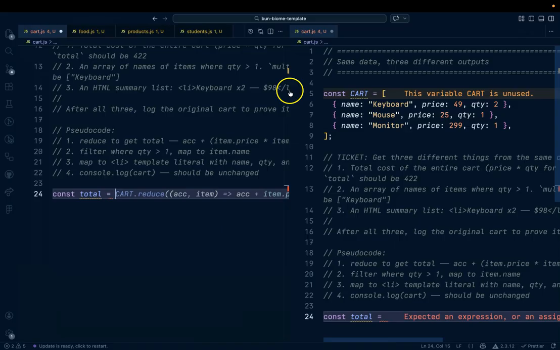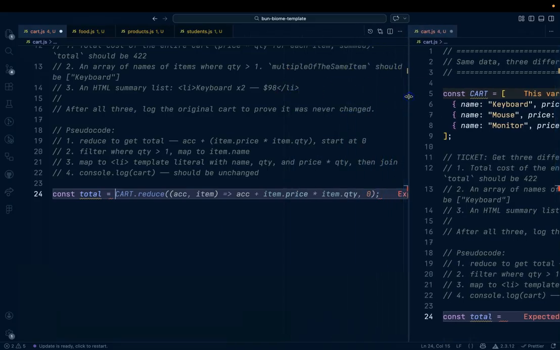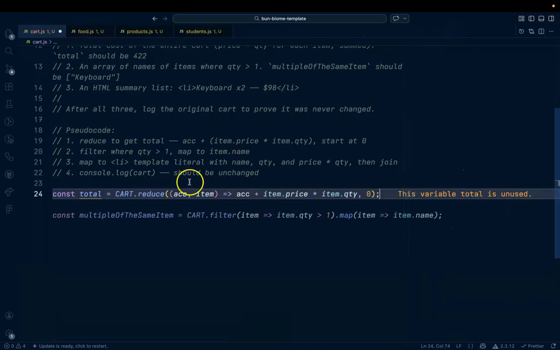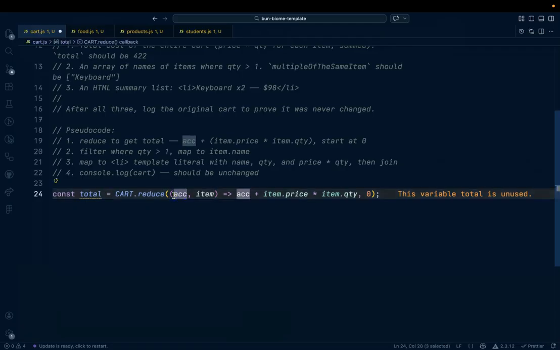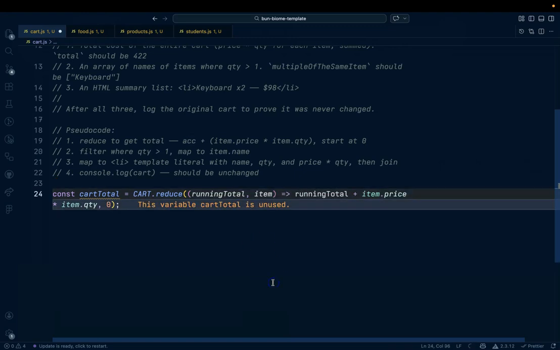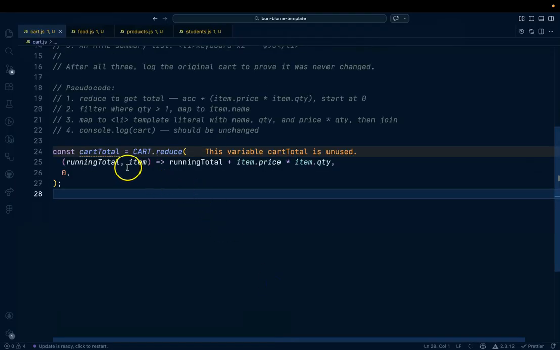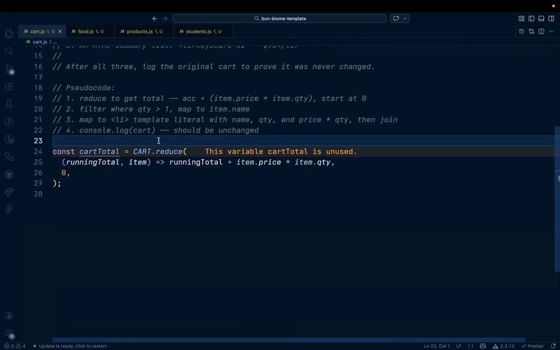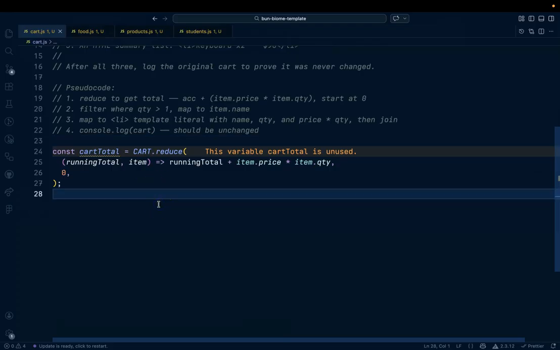All right, so the autocomplete or the AI is doing this thing here. Okay, I'm actually going to accept that, but I'm going to change up the names. We don't need to say ACC, it's not very descriptive. So I'm going to change this name to cart total. Then I'm going to highlight here and hit F2, and change this into total. That's a great suggestion from the AI. Just because it's called an accumulator, we can give it a more meaningful name, such as running total. Now, it's getting a little aggressive here. I'll hit escape.